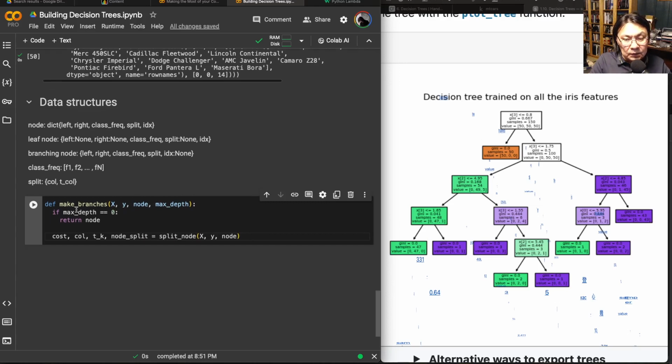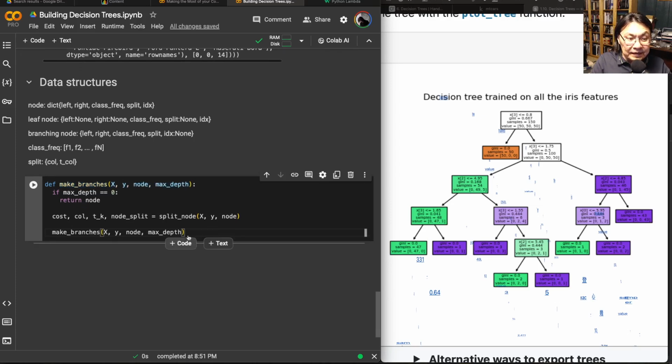Now we want to keep calling this make branches after on the left hand side and on the right hand side, right? So we want to call again recursively the same function, as crazy as it sounds, as follows, right? But the depth now can be only one less, right? Because we started with max depths when we came to make branch, and if we keep branching, our depth should be less and less, and at some point we'll hit 0 and stop, right?